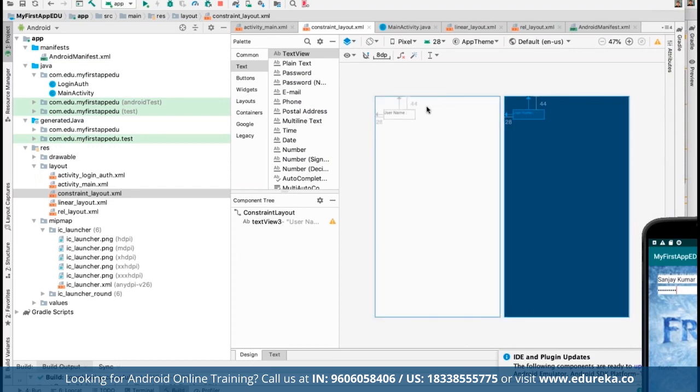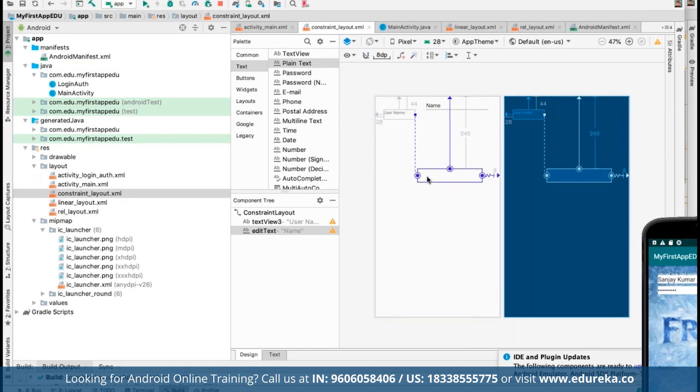Now I want to get the edit control here, so I'm just going to take this plain text and I'm just going to drag and drop here. No problem, I can even bring it here and I can align it later. Now what I will do is I will stick this guy to the top of the screen. I'll stick this guy to the right of the screen, and I'll stick this guy to the left of this guy, right to him. So this is where I'm sticking him, and let me see. Yeah, everything is right. See, when I drag it down, you know where you're sticking it and everything looks good to you, and you take it back and you drop it right there.